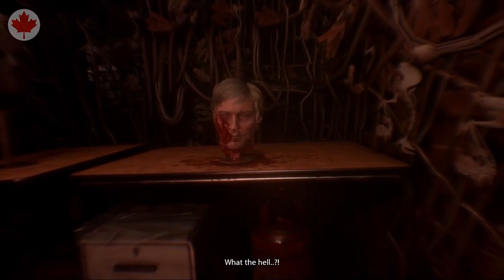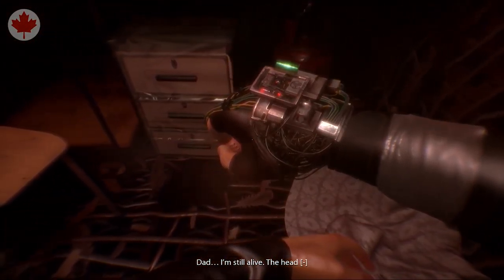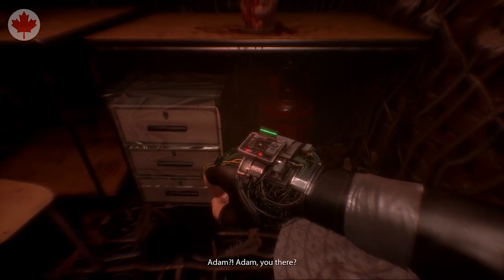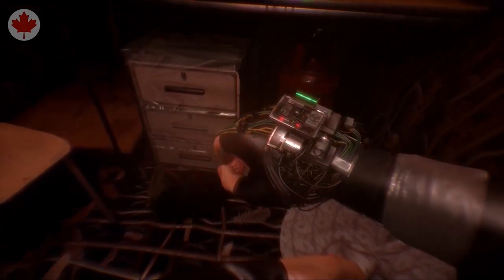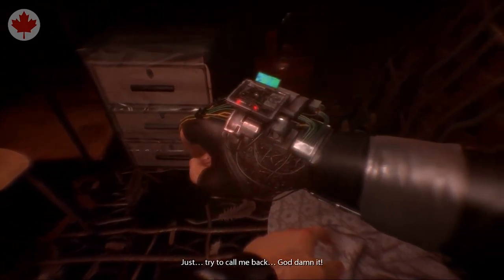Is the head talking to him? Dad, are you there? What kind of a sick game is this? Dad, I'm still alive. Don't connect to it. Adam? Don't connect, Adam, to the head. I need your help. There's a place right here. It's called Sanctuary. Adam? Just try to call me back. God damn it.